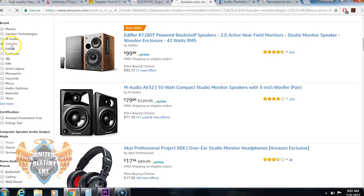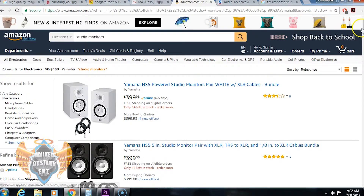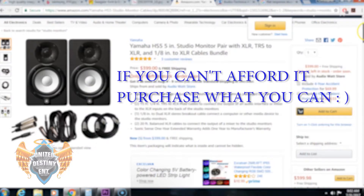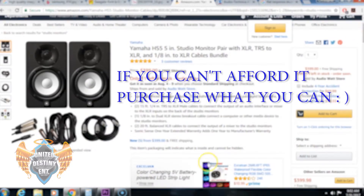The next piece: studio monitors. Studio monitors are key and important to your recording process when starting a home studio. My recommendation is to find studio monitors that also have a flat response — same concept as the headphones. You want a studio monitor that's flat and true to the sound. For years I've used KRK, and here I am 10 plus years later still working in the music industry, recording my own songs, and mixing for clients.